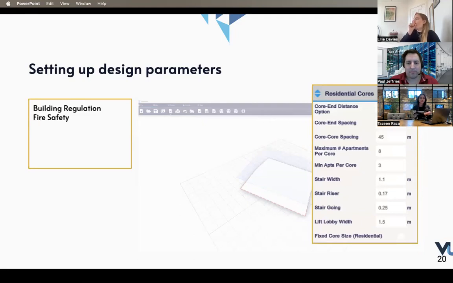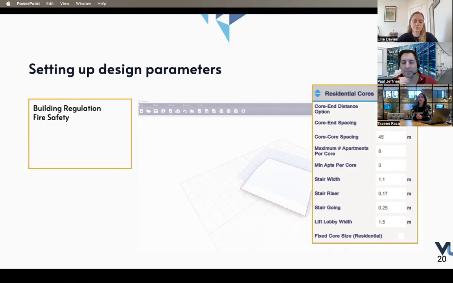Then we can look into my possible favorite part, which are the residential cores. I say this because I have an architecture background and a little bit in generative design, and I know that cores are the central part of a design scheme. Of course, building regulations and fire safety is the most important aspect when designing any building. We are responsible for people's lives effectively, so we need to make sure that it's safe for people to enter and escape in the unlikely event of anything dangerous.